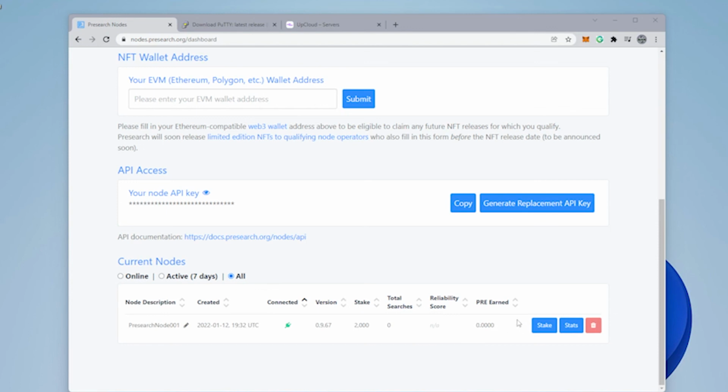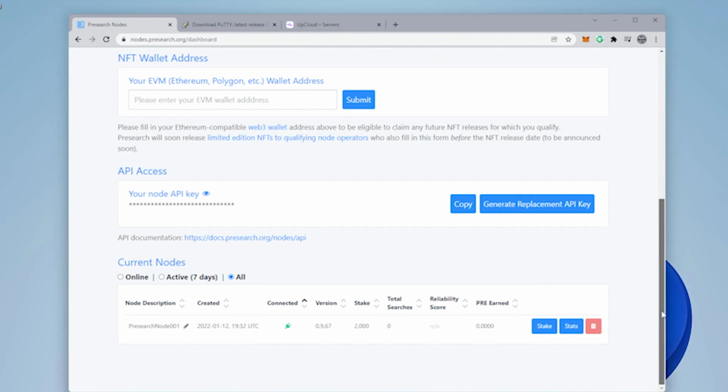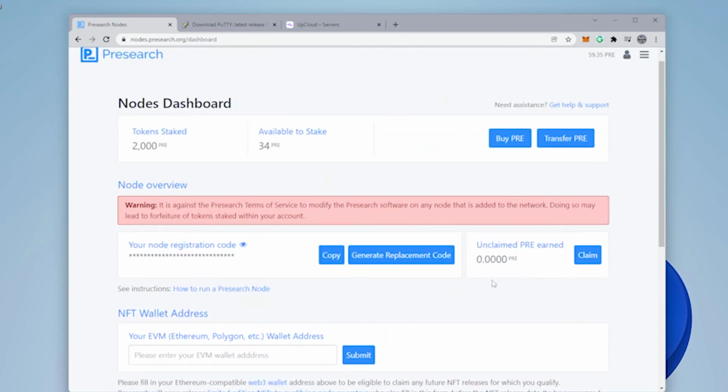I'll be doing regular updates so you can see the progress of this node as well if I add other ones. And if you scroll up to the top over here, when you do earn something, you have a section over here called unclaimed pre-earned. You can click on that, and what it'll do is it'll move it over into your wallet, and you can keep it there. You can send it out. You can do whatever you want. My plan is to accumulate it and reinvest it. So if I keep getting more and more pre, what I'll do is I'll just run more and more servers. The goal is to have at least 5 up and running.